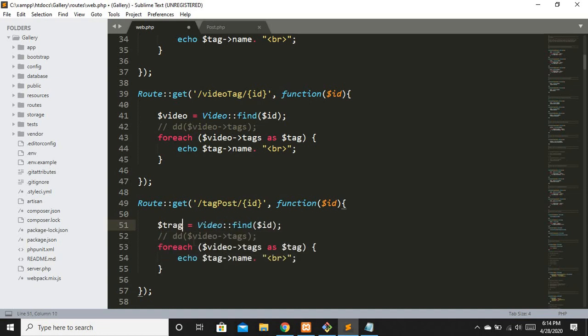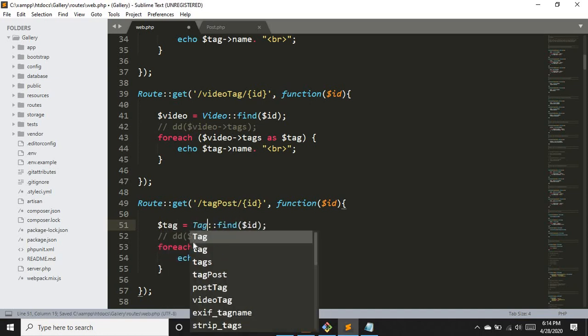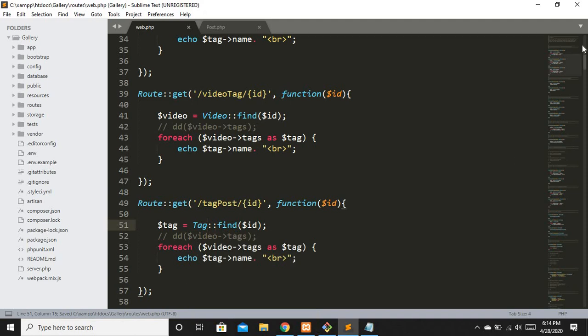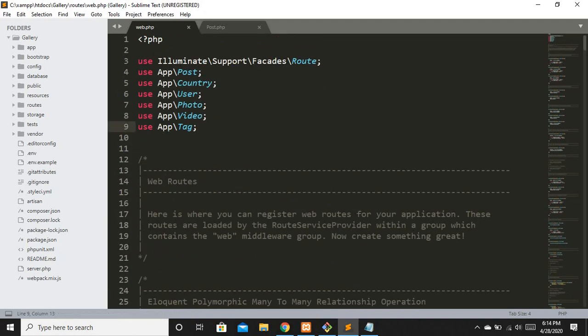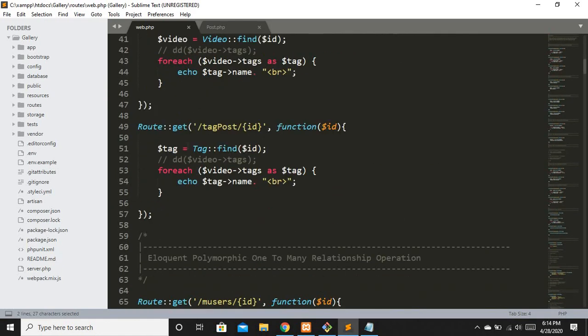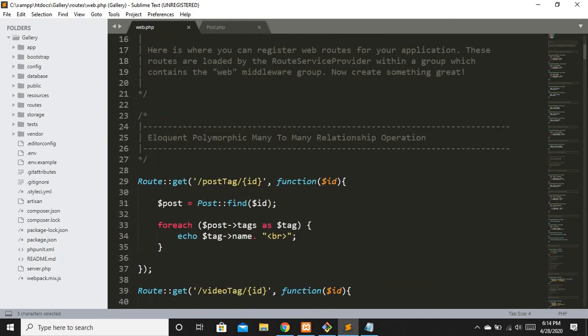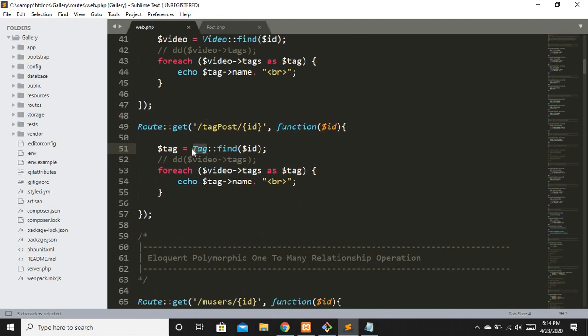Okay, tag right here, and we have to pass the namespace up there. Let's just go right here, and we have it. Sorry, in this case I already implemented that. What you have to do is pass the namespace up right here so that you can use it like this, basically the class right here. And if you are not defining the namespace right here, what you have to do is use it like this. Okay guys, both will work just fine for you.